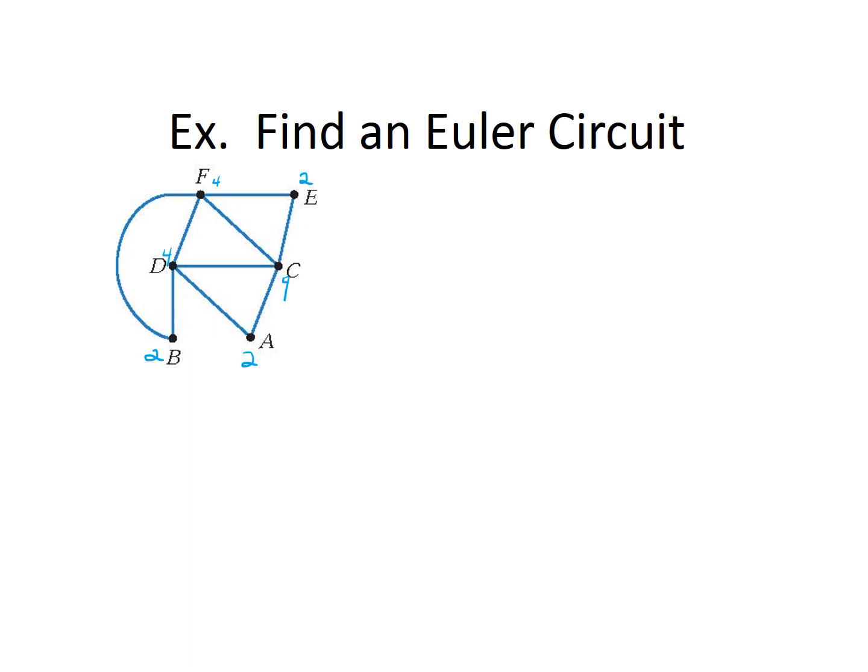Sort of what I do is start at a vertex that has a higher degree. So I'm going to start with F maybe instead of E. I'm actually going to use a different color because that blue kind of looks like the blue that's already there. So I'm going to start with F. And I don't even think you need an algorithm. You can just kind of go around, right?